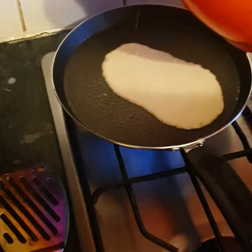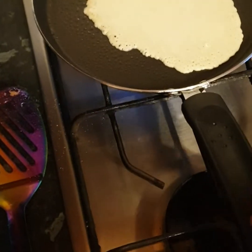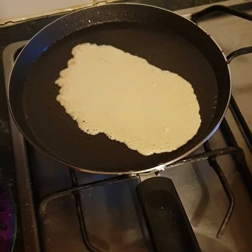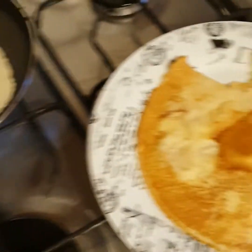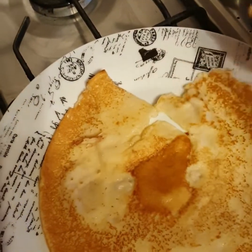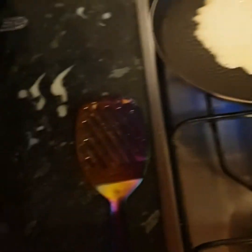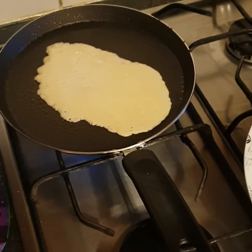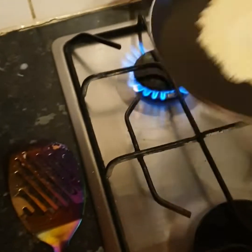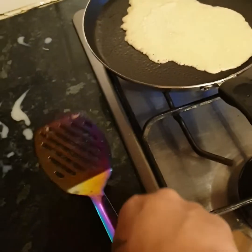I need it as well. See this thing? When you're going to flip it, it'll just hold it. You can do videos on Instagram. It's just a wee bit. Taste test. Can you get that from the side? Flip, Mom. Taste test. Oh, it's burning. I think it's too high. Turn it down a little.